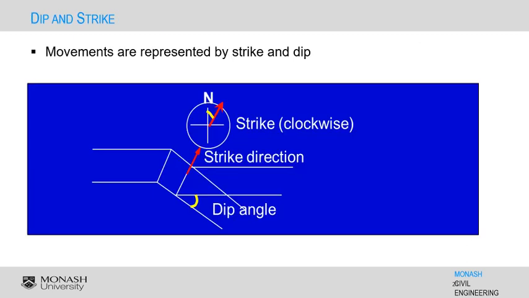We need some way to describe orientation of rock layers. So we use the term dip and strike to describe the orientation of rock layers. The dip is the acute angle that a rock surface makes with horizontal plane. The strike is the direction of the line formed by intersection of a rock surface with a horizontal plane. Strike and dip direction are always perpendicular to each other on a map.